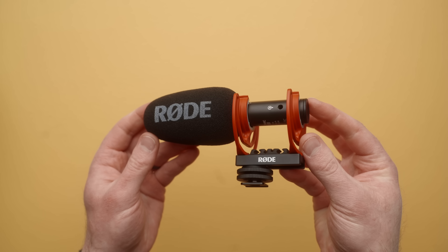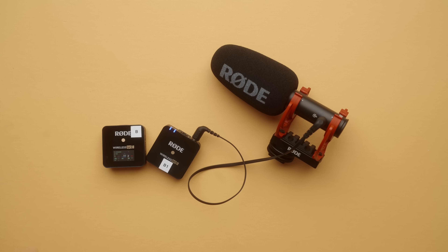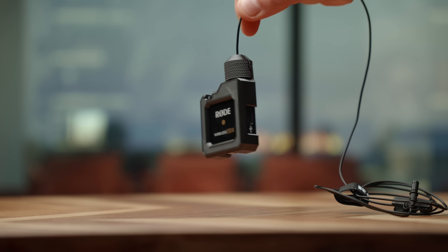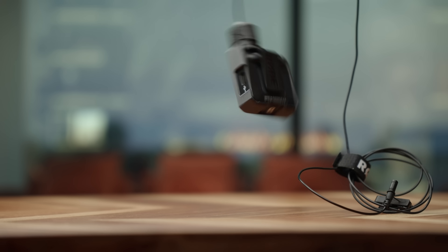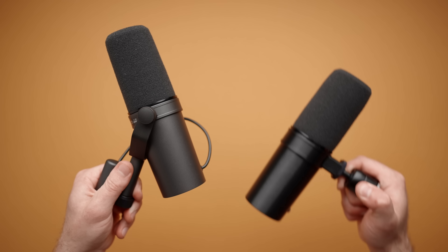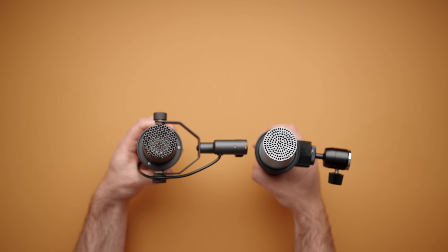I didn't make a lot of audio purchases this year, but by far one of my favorites is the Rode VideoMic Go 2, which came out at the beginning of the year. This is a stellar little microphone with so many uses. It's hard to beat the sound quality, sensitivity, and versatility of this little guy. There are two other pieces of audio equipment I really enjoyed this year that I actually make and sell: the GoLock for Rode Wireless Go transmitters — which has a nice locking knob to keep your microphone from unplugging while also protecting the body — and the SM7BS, a very popular microphone mod kit. The black kits are back in stock and we also have a new white color.